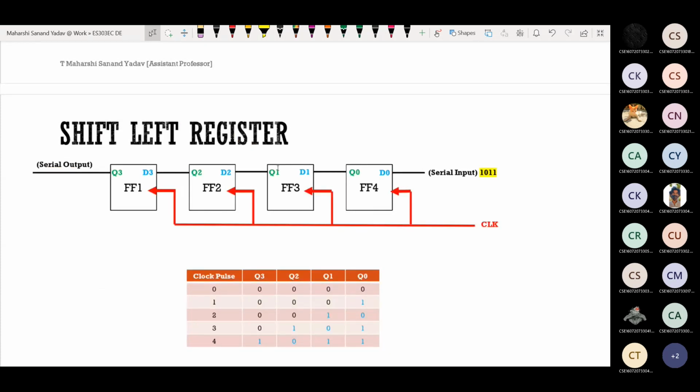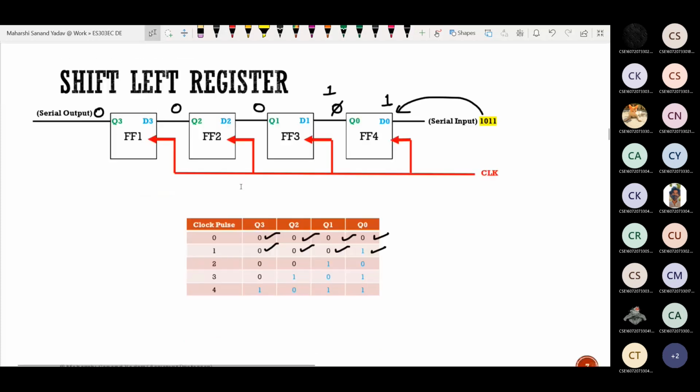So here which bit will enter now, LSB or MSB? MSB. So most significant bit will enter for left shift. So apply 1 here. Before that you need to assume the content is all zeros. So initially all the content is 0. Now application of the first clock pulse, this first bit is entering. So if you apply 1 at D0, this one will be 1. So the content now will be 0001.